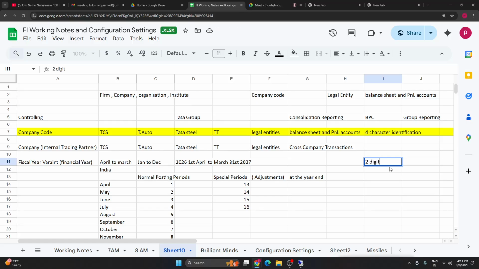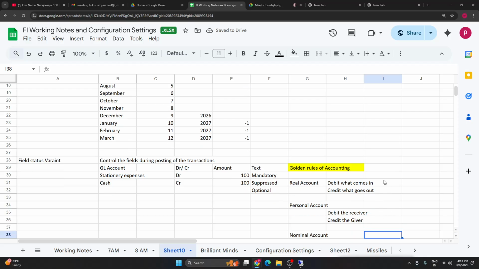I will show you when we start doing practicals. For intercompany transactions, SAP provides 6 characters for the identification. And if you scroll down, the field status variant is 4 digits, but we'll look into the SAP system. When I say digit, I mean alphanumeric, so you can give either characters or numbers.